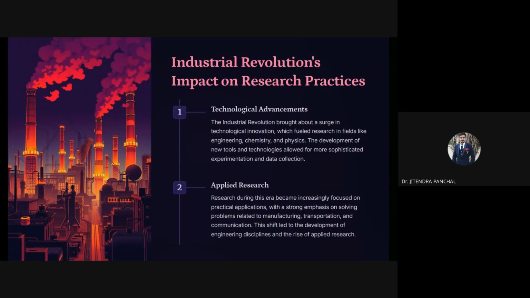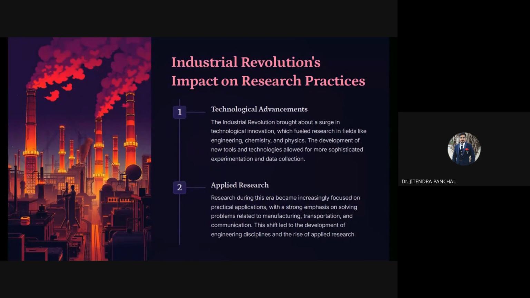And next is applied research, right? Research is generally going on, but industries are focusing on applied research. Let me give you one more example. If you are aware, for the last 5 years we have been using electric vehicles, and before that we had vehicles using petrol and diesel. To overcome climate change, we have now shifted from petrol and diesel to electric vehicles, right? Yes or no? So this is called applied research.